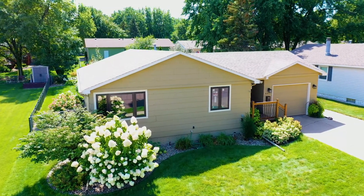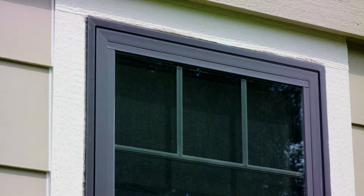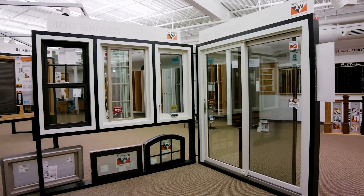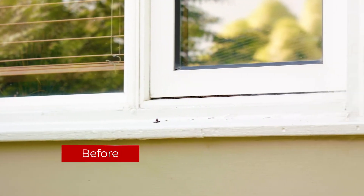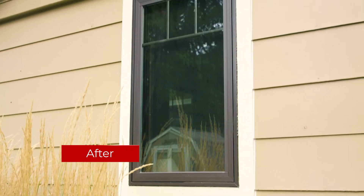Shoneman's replacement window specialists recently updated and transformed a home in Sioux Falls. I'm Don Kari, the replacement window specialist with Shoneman's. We're here at a project we just recently completed in Eastern Sioux Falls. The Anderson 100 series that this customer chose is the entry-level window for the Anderson product line — it's a completely maintenance-free product. We offer four interior finishes and five exterior colors. If you contact Shoneman's for a window replacement project, we will offer you an in-home consultation. We'll come out and evaluate your windows, see if you do need an upgrade, measure your windows, show you the various options available, and get back to you with an estimate.